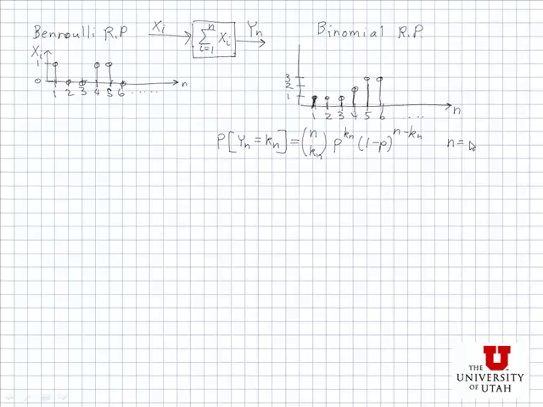And this is for any particular n, but for k equals 0 up to n because that's the possible number of successes after n trials. And at any time n, I can ask about that probability mass.